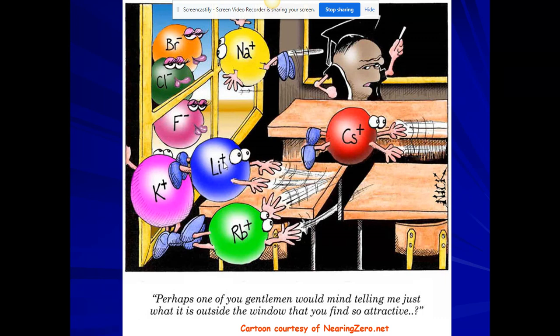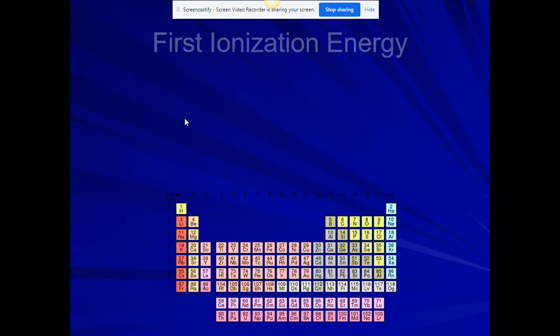That means that it lost an electron, so that means it got a little bit smaller. On the other side of the window, bringing those things in, being more attractive, is like fluorine, for example. Well, fluorine as an ion, the fluoride ion, is going to gain an electron, which means it's actually going to become a little bit bigger. And so that's the only point behind that particular cartoon.